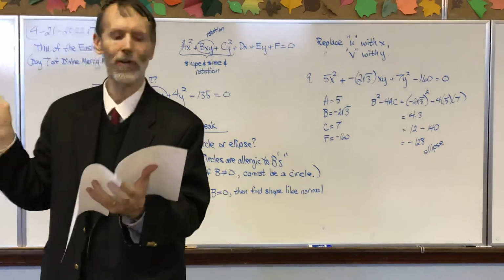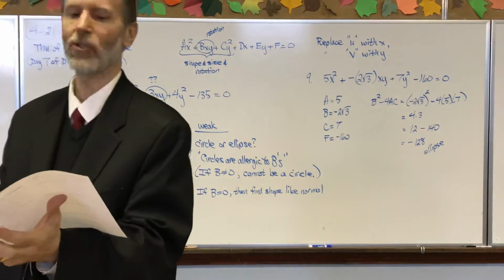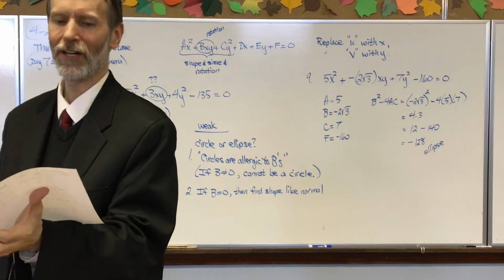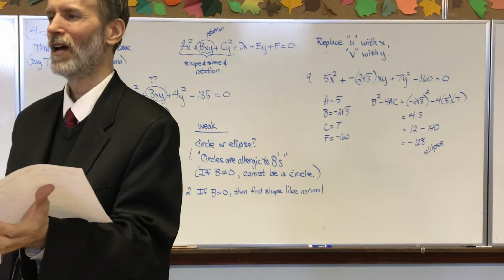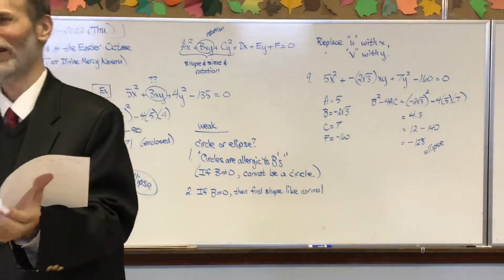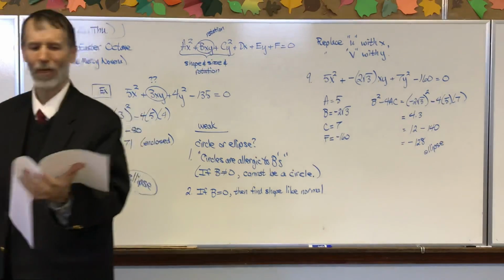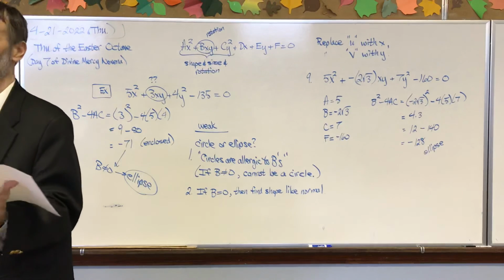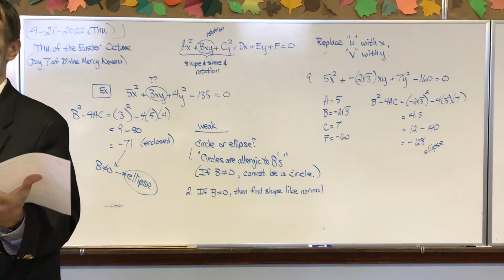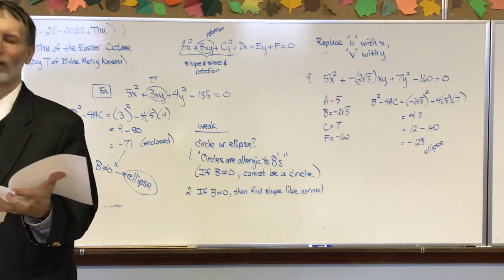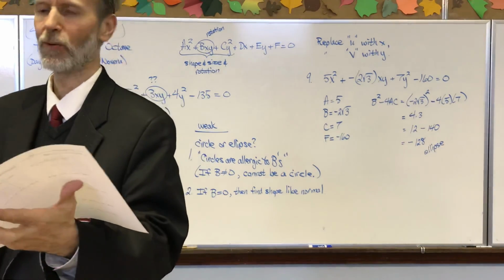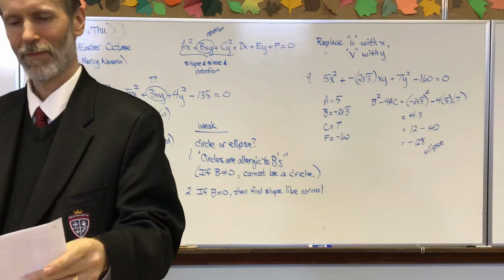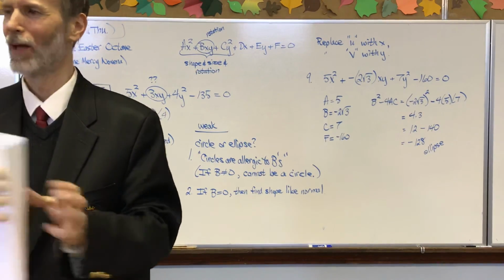Good. So for number 11, you'll need to double complete the square. There's not a heck of a lot there. You notice only the x is squared. There's no other x term. Pretend there's a 0x in there. That'll help. Number 12 is a parabola, so you just do a regular complete the square. 13 is a double complete the square for another circle. And 14 is a double complete the square for ellipse. Everybody feeling okay? All yours.